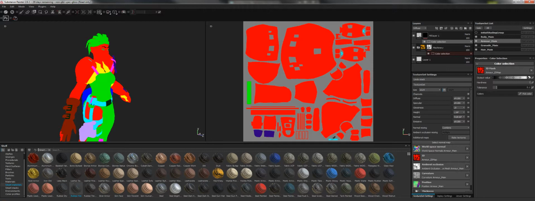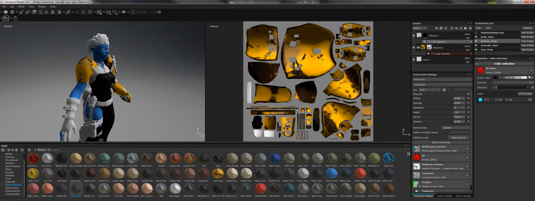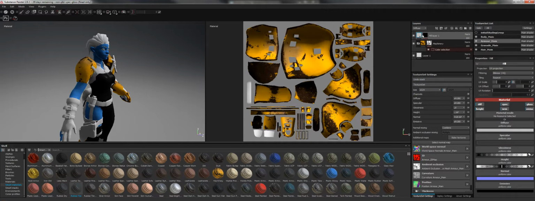So I'm going to find that blue, click the blue, and then there we go. So now what I'm going to do is only associate this fill color to an emissive channel. Now this has everything to do with our properties here.